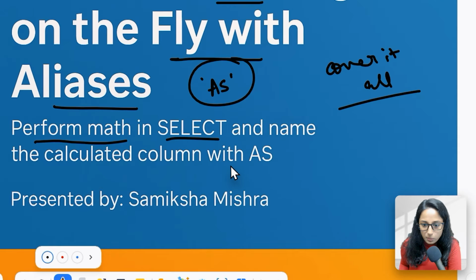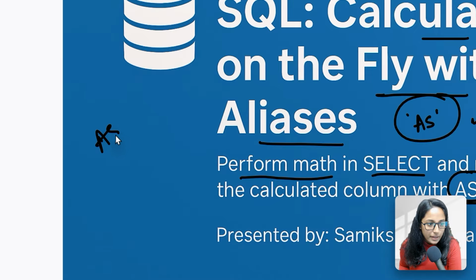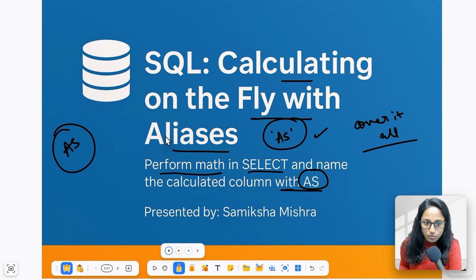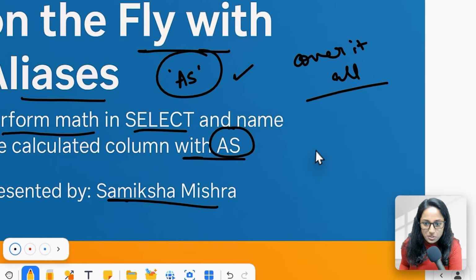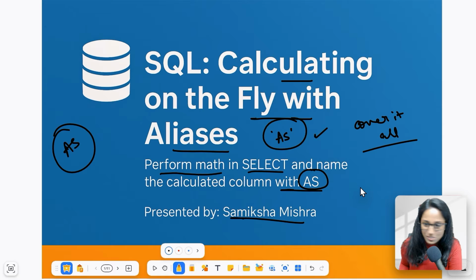As I mentioned, we are going to use our AS keyword within our query. We will see the different ways we can use that. And by the way, I am the presenter, Samiksha Mishra. I will be driving this complete lecture on the AS keyword in SQL. So just sit back and be relaxed. You don't have to worry if you are not aware of it because we are going to cover from the basics to advanced. So just stay tuned and let's move ahead.